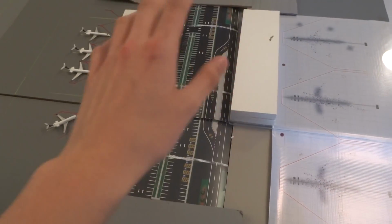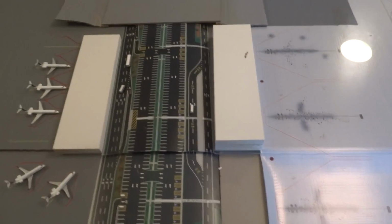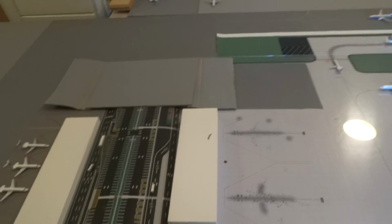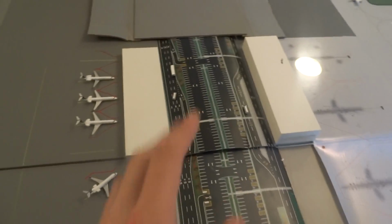So this is essentially where a majority of the passengers come in, at least for Terminal 1. Maybe for all terminals, I'm not really sure. All of these terminals would maybe be connected by underground trams, for example, something like that. But yeah, passengers would come through here, and they would basically enter in.